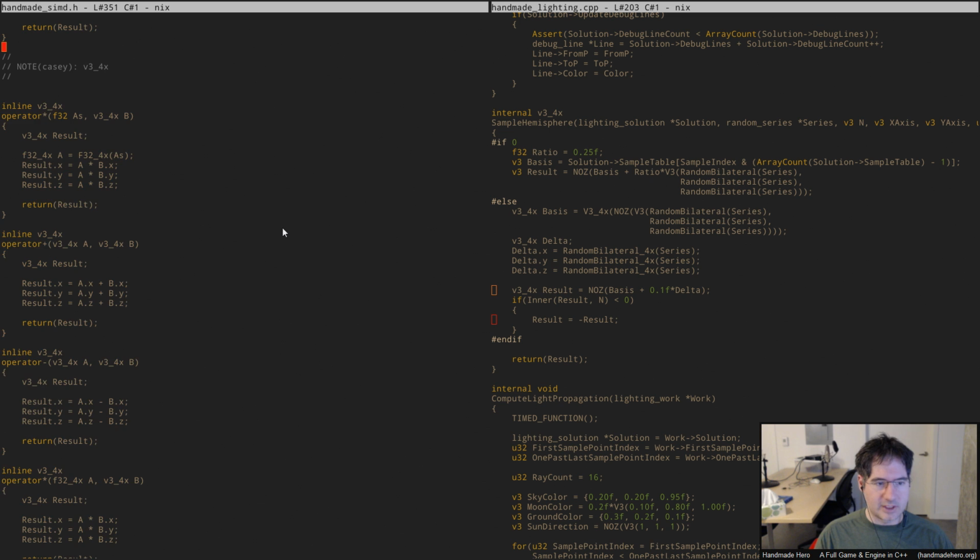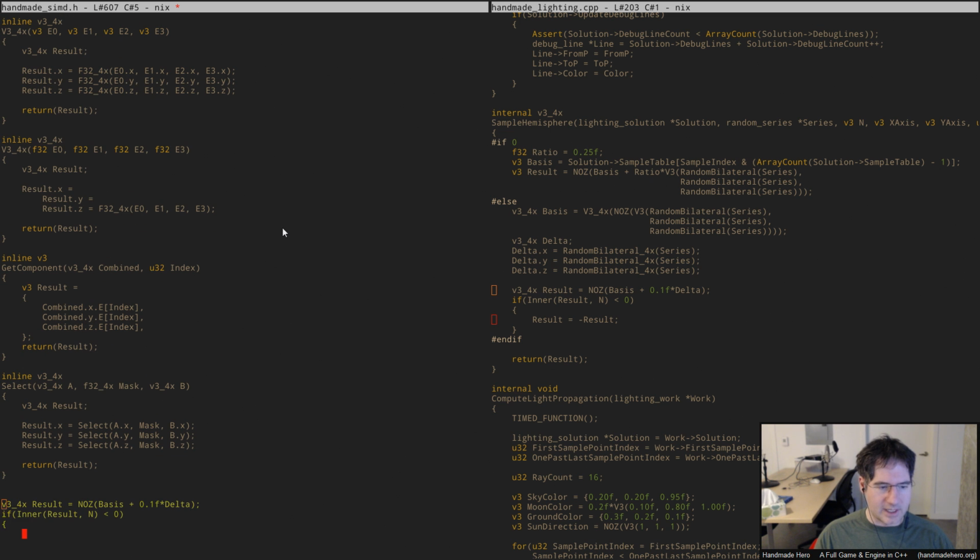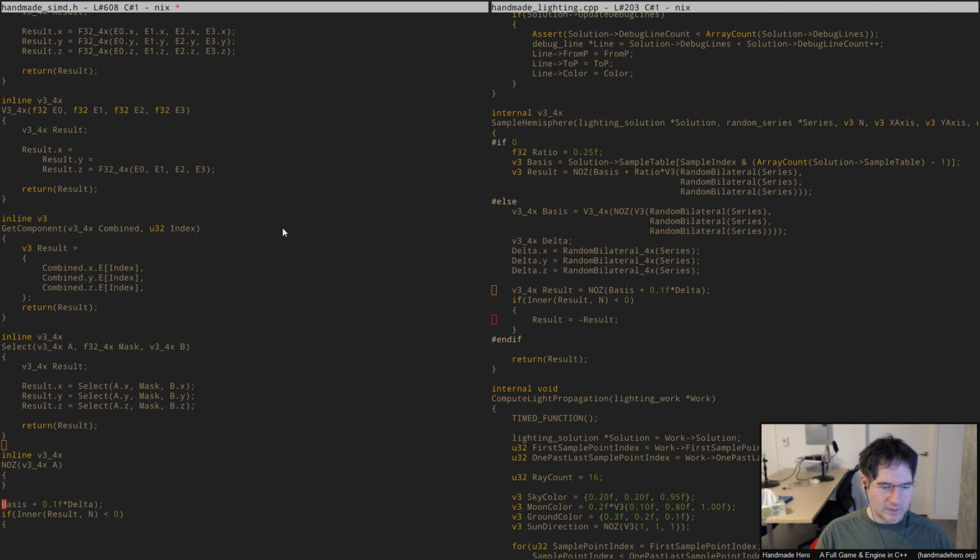So if I go into Handmade SIMD, now I can add these functions that we need. So normalizer 0 is one. And the other one that we need is the inner product.